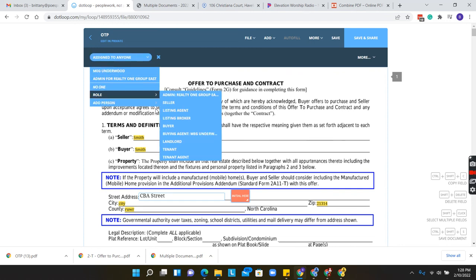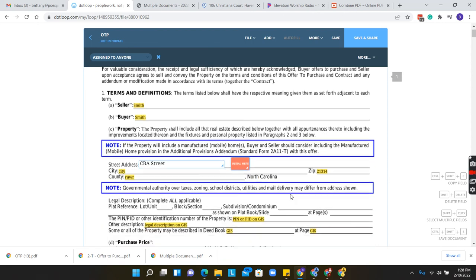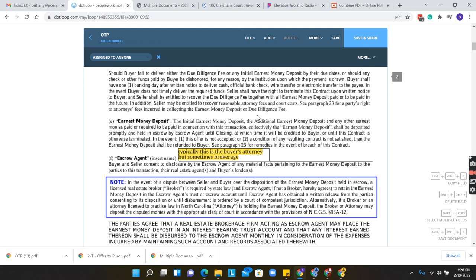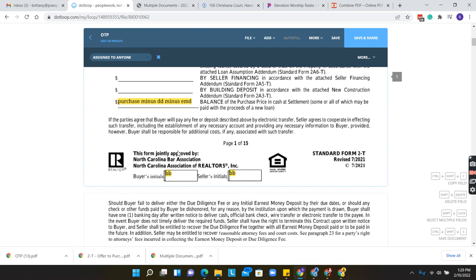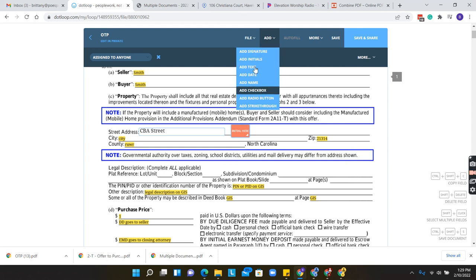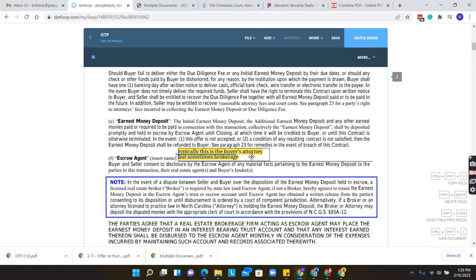Now, of course, we would have everybody initial those changes. So I would assign it to my client and say, okay, we need to initial, and then obviously the other parties as well, and have them initial this change, because that is something that they have to sign. But I'm not going to have them sign each and every single spot. Or even, again, I've seen something, escrow agent was changed at the last minute. Well, we're not going to write a whole entire amendment just to have that changed? You could add a strike through button right here. Strike through this attorney's name or title, whoever, escrow agent's name, and then again, have everybody just initial that single change.